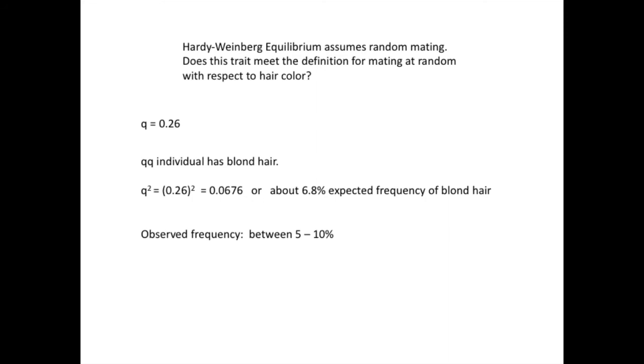If there were preferential mating, the genotype frequencies would not agree with what is expected from the haplotype frequencies. That is, there would either be more or fewer people with blonde hair homozygous for the recessive allele than this.